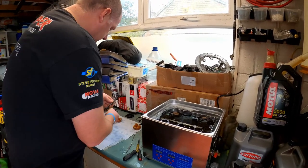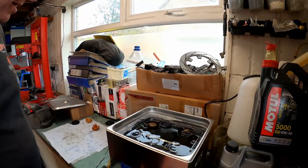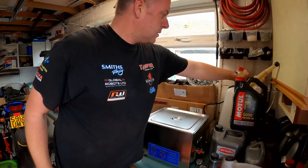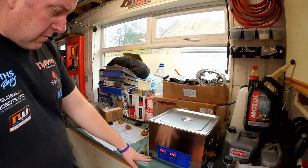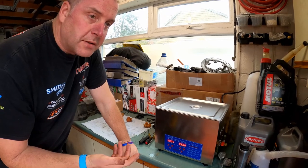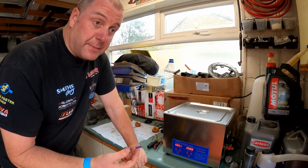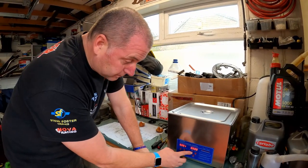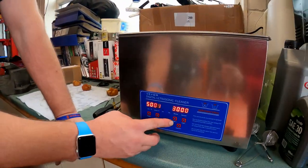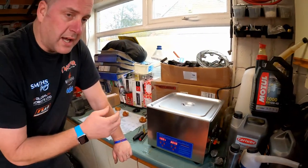Happy with that. I think what I'll do, actually, I will also put in the idle adjuster. And here we are. Right, let's put the lid on. Turn it on. What I'm going to do is run it at ambient temperature. Now, a few people said that the heat cycle does absolutely nothing to the cleaning effect whatsoever. So I'm going to give it a go without any heat. I'll put it on for 30 minutes. I won't turn the heating element on at all, and we'll see how it does.